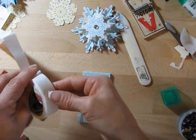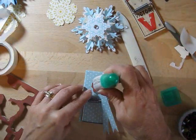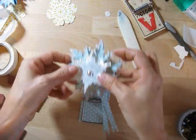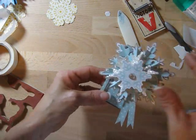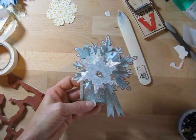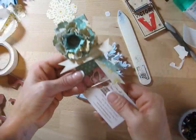It's glue dots. And we could use the hot glue gun too. Our glue dots don't want to stick on that. So here we go. Let's put some tacky glue. And I would put this right here. It won't stay till it dries, but voila, how pretty this is. So again, I can put the ribbon in the back so it can be used as a Christmas ornament, or then we get the note holder like this.